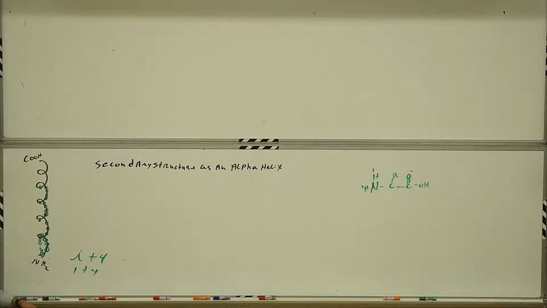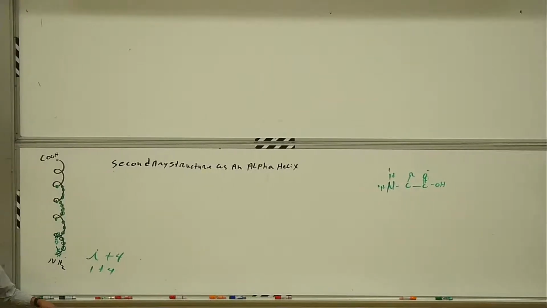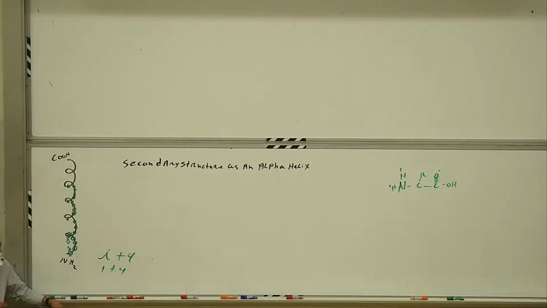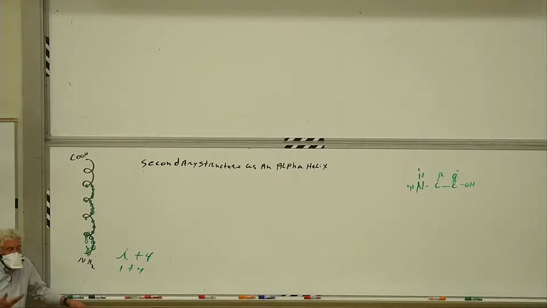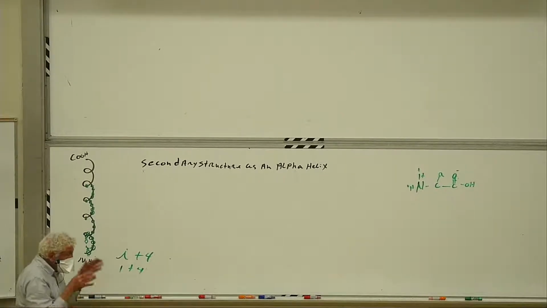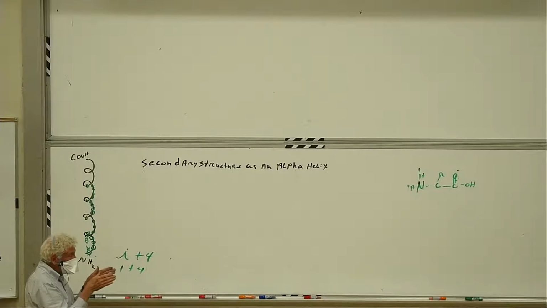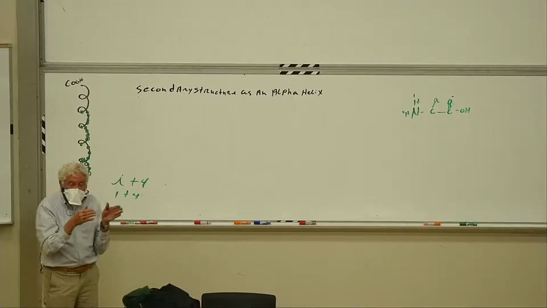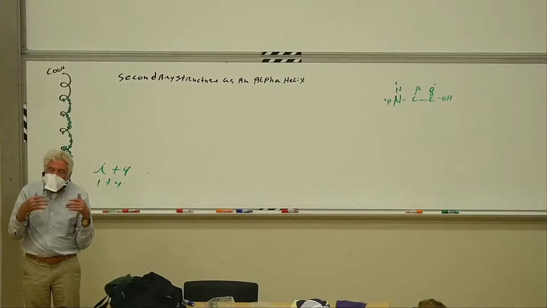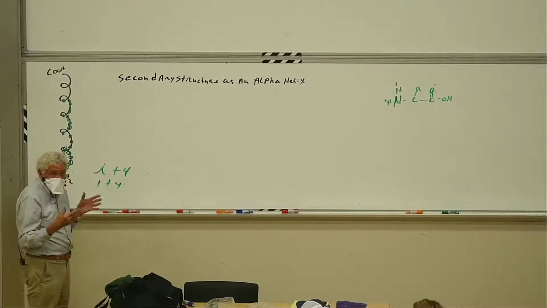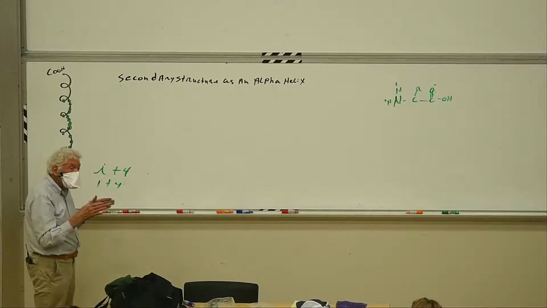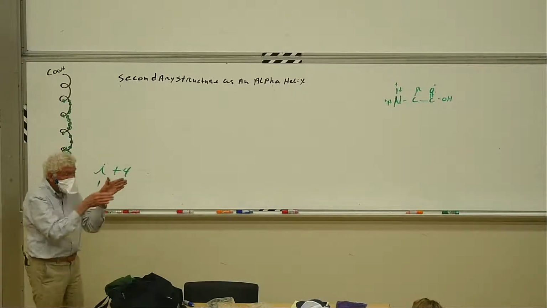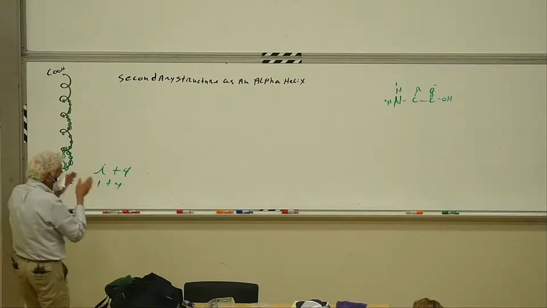I think it's useful to think about these alpha helices as spiral staircases. We're all familiar with spiral staircases. If you can picture yourself on a spiral staircase, you start up it facing this wall, and then you take one step and another step and another step, and each time you take a step, you turn slightly. Typically, most spiral staircases I've seen take 12 or 13 steps to go from facing this wall up the staircase until you're facing that wall again.